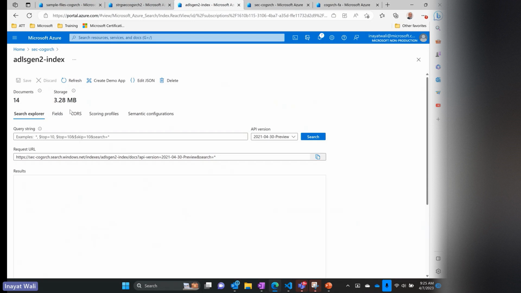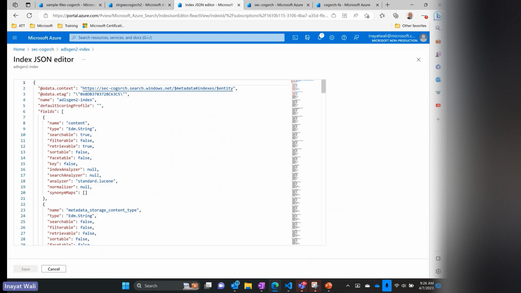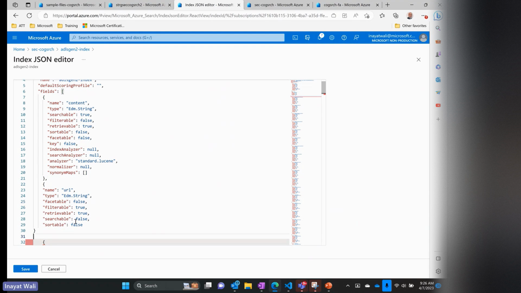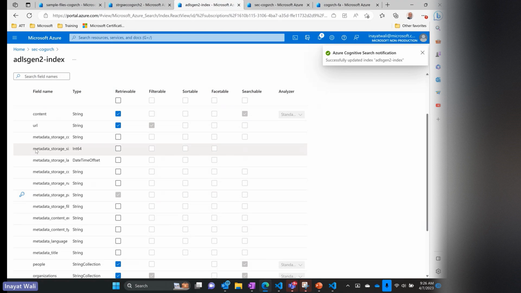You can add it from here as well if you want to, or you go into the JSON, and I'm going to add it here. This is the new attribute, which I'm calling URL in this case, and I'm going to save it. So now you can see the URL is also added here.